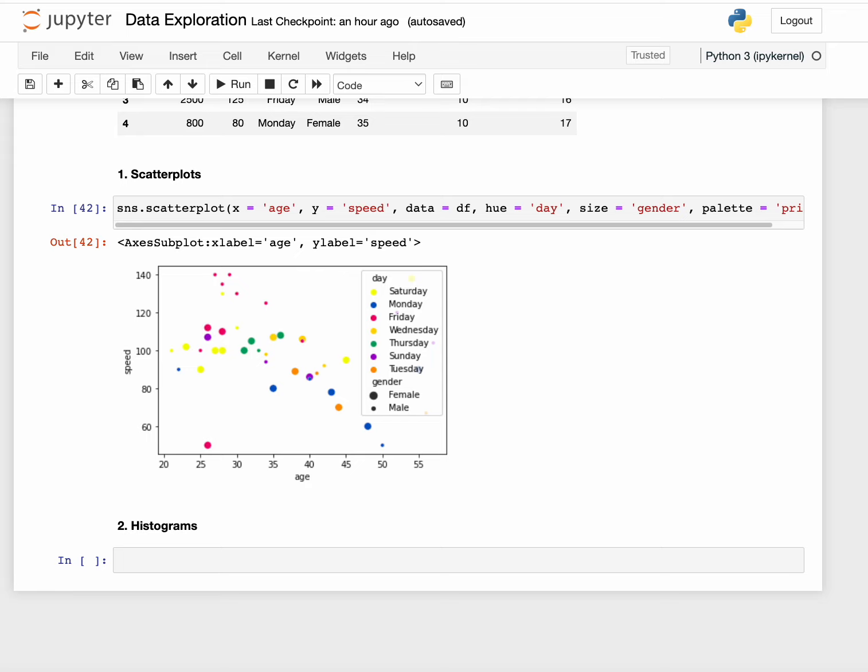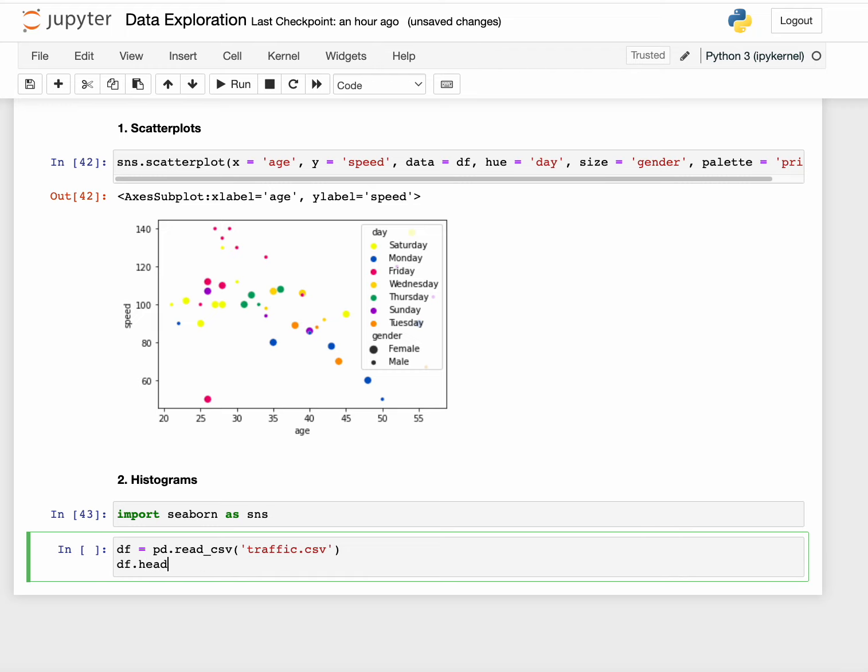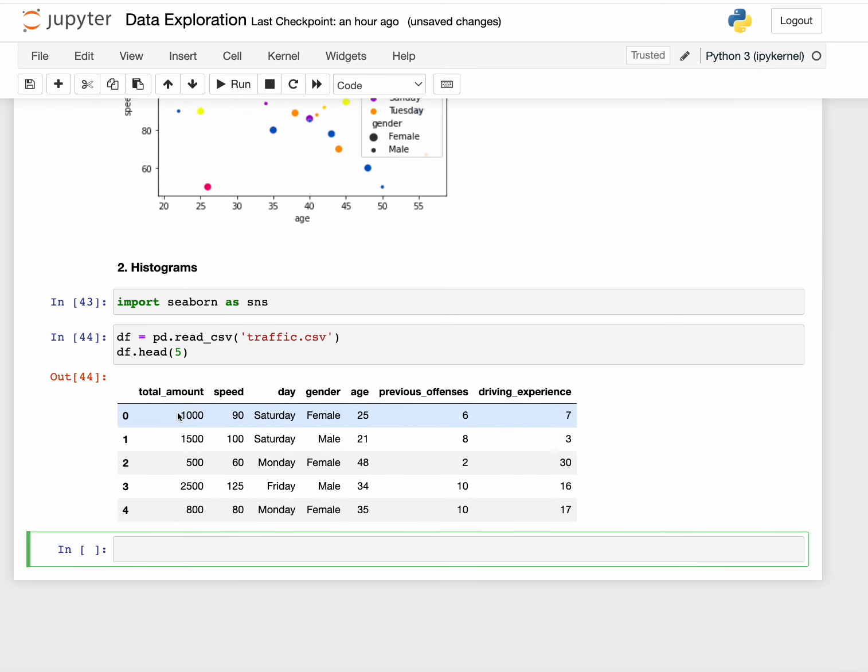That is why it's a very important tool to understand. As is the custom, when you want to use seaborn, we will import it: import seaborn as sns, and that's it. And then we're going to use the data set. Again, it is the same data set that we have been using, so we read it as a CSV because it's a CSV file, traffic.csv. Then let me just show the first 5 lines to ensure that I'm reading the correct data. I can run it. So this is our data set.